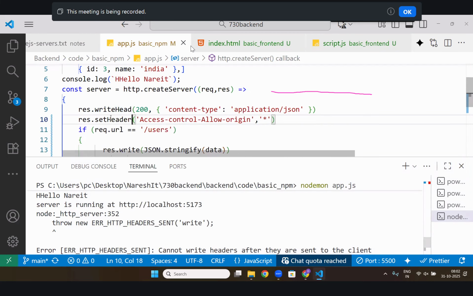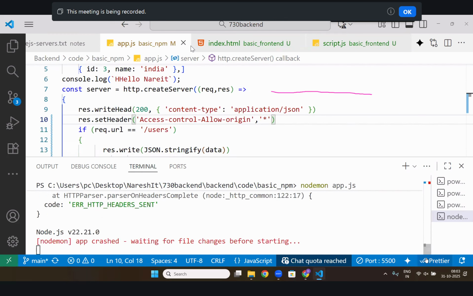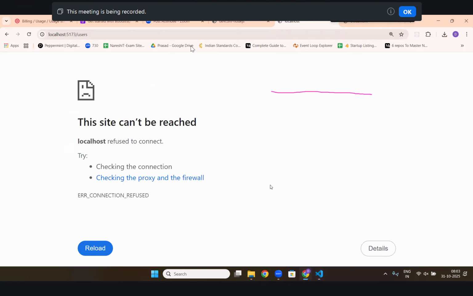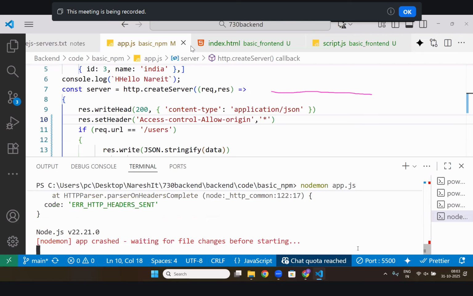Set header. I'm just setting one header. Now go here. Now it also crashed.